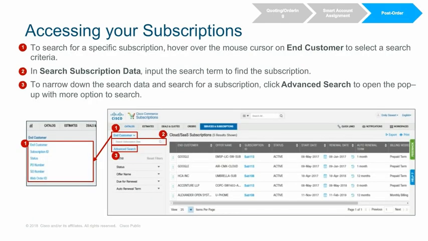Here in the Services and Subscriptions tab, you can easily view renewal information and search for your existing SaaS subscriptions. You can select your search parameter and submit the exact text, or use the advanced search feature to find a specific subscription using a variety of search parameters, including bill to ID, end customer, and site URL.